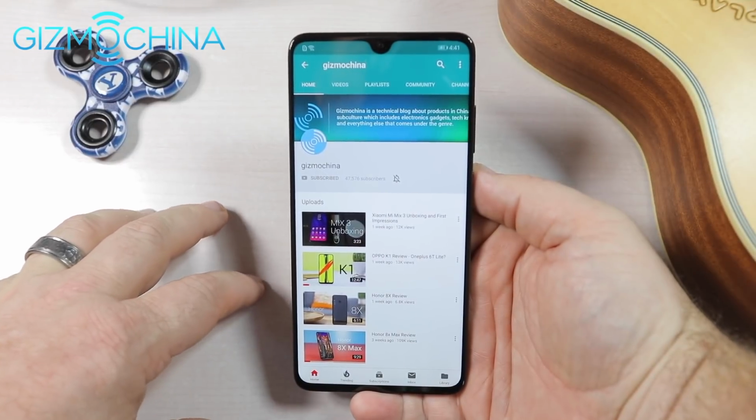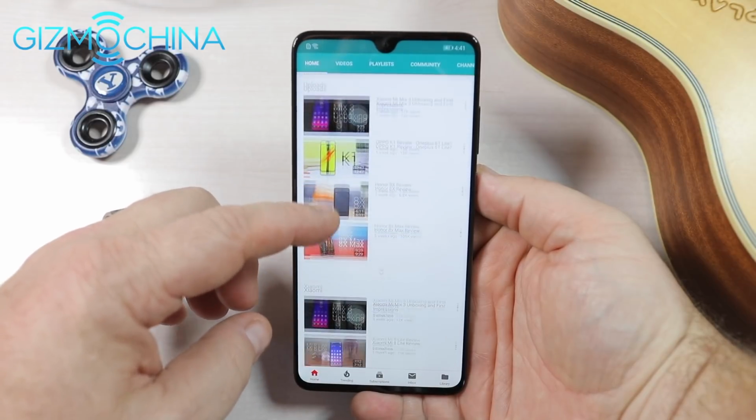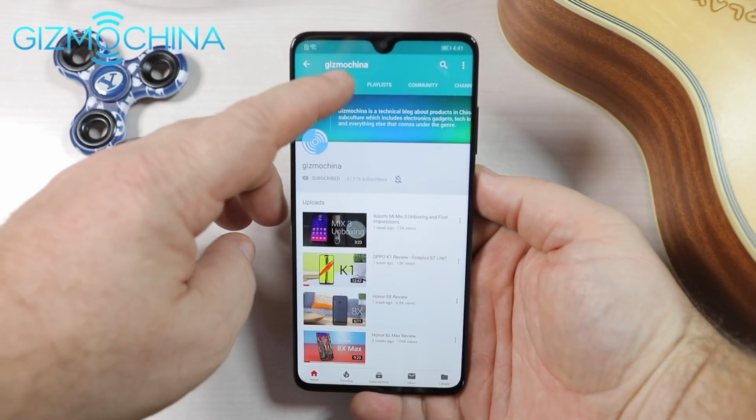You can see the sound is 95% coming from the main speaker, with overall sound being pretty decent. Not mind-blowing, but I certainly could listen to tunes without complaint on the Mate 20.